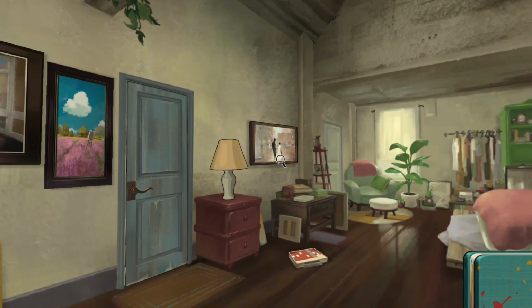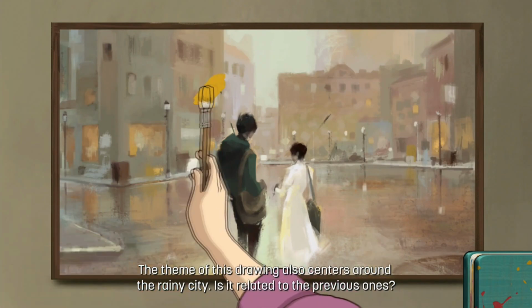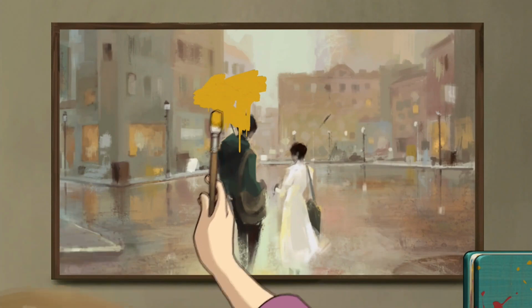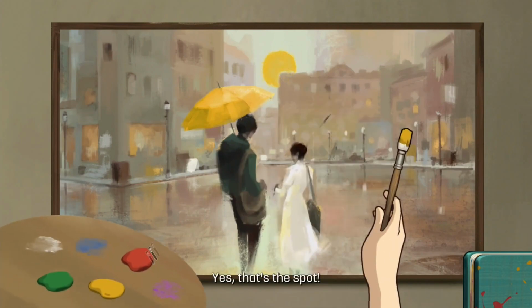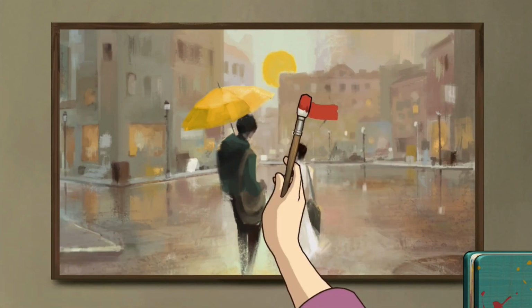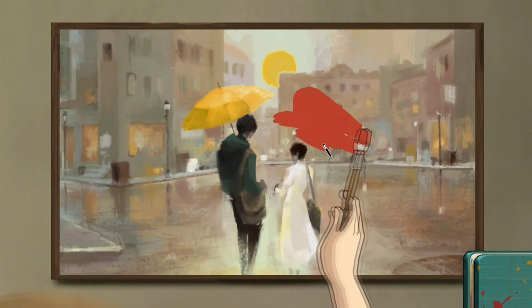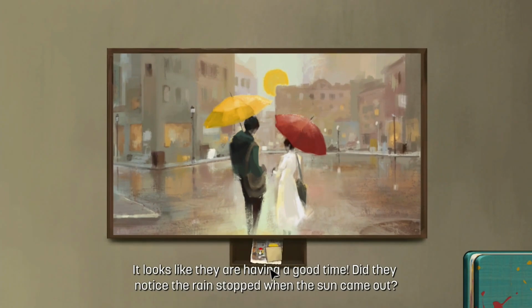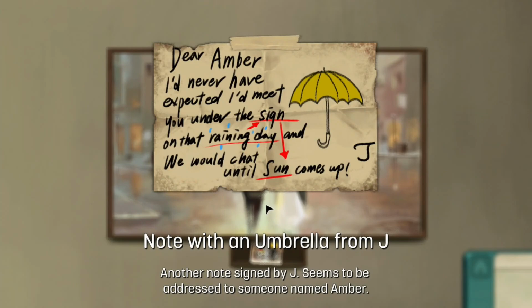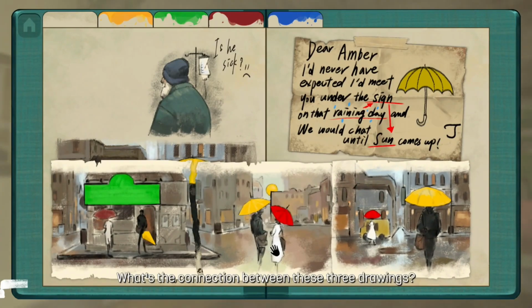Now turn right to find the next painting, which is this one. Interact with it. Use the yellow color, draw an umbrella for the man, and paint the sun yellow. Now change color to red and paint an umbrella for the woman. Now pick up the picture and the note. The next step is you need to put the pictures in the correct order.